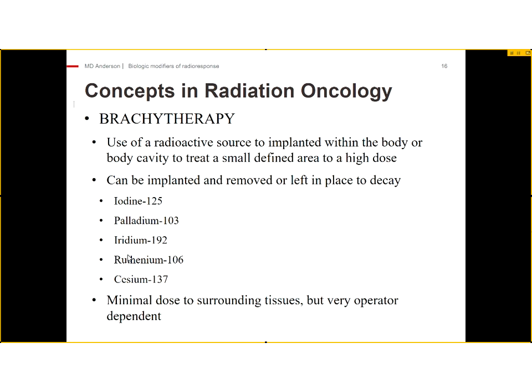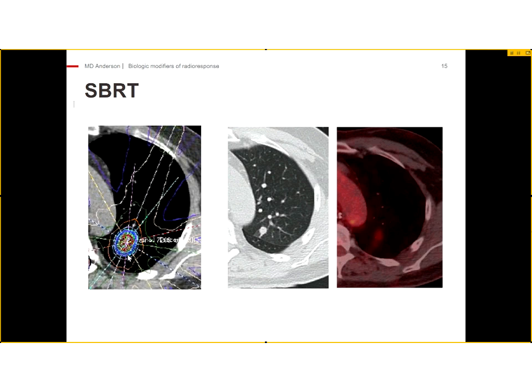We used to hear things like certain gold seeds or something. Gold is not at present used as brachytherapy, but it can be used as what we call fiducial markers. So let's say, for example, you've got an organ that moves. Let's say you've got a tumor in the lung that moves a lot, and you don't have the ability to image that daily when you do SBRT. That's a perfect example, actually, because when I do SBRT, I do a CAT scan on the treatment machine every day, utilizing the LINAC to do a cone beam CT. But let's say you don't have that capability. You can implant a gold seed in the tumor itself. You utilize a CAT scan that guides the needle that shoves that into the tumor, and you drop the gold seed. The gold seed is visible on an X-ray. So now you treat the area where that gold seed is, and you know you're going to treat your tumor. That's called a fiducial, and that's what gold, at least in my experience, is primarily used for.